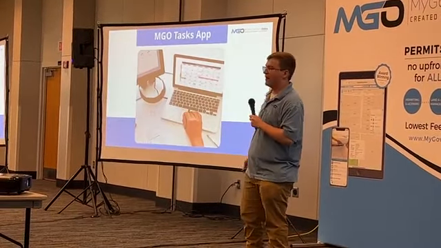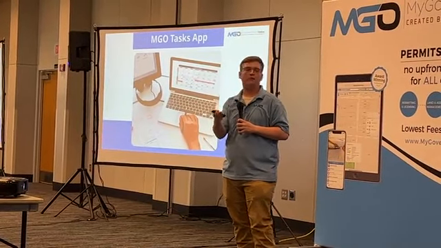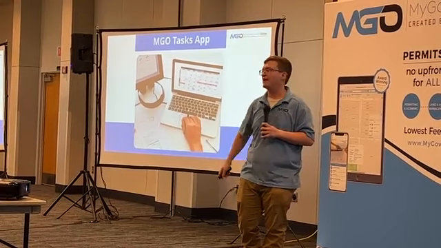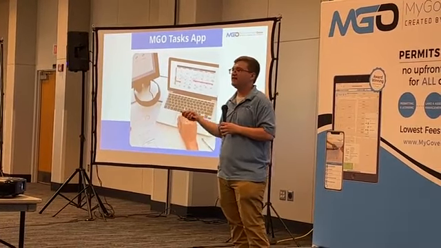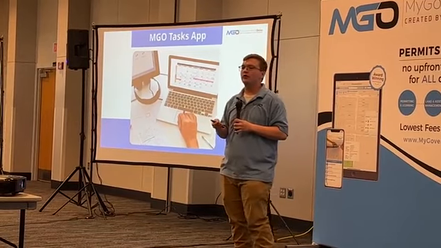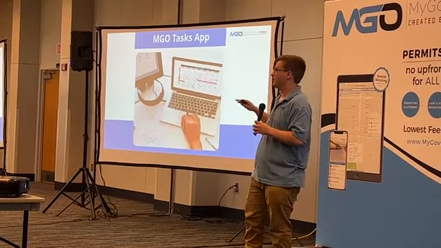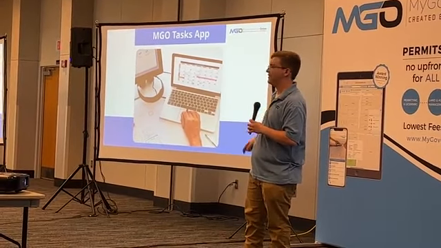Now that we've gotten through that, I'm actually going to look at some of the pictures you may have seen from Ryan's presentation for the MGO Tasks app. Once again, this app was made for iOS, but it's being worked on to be on Android. So as of right now, iOS is the best thing that you're going to see most of these pictures coming from.